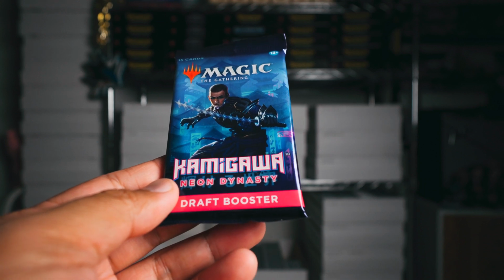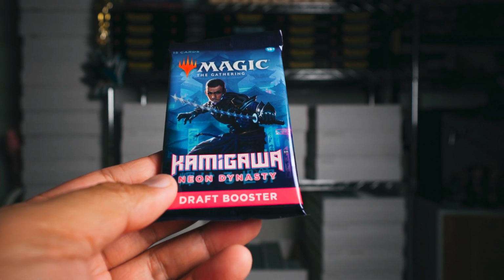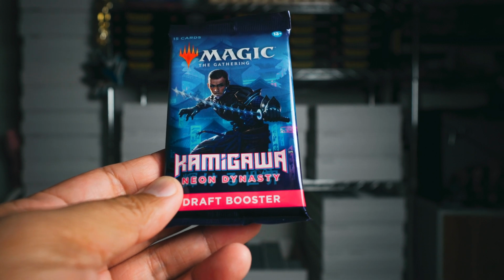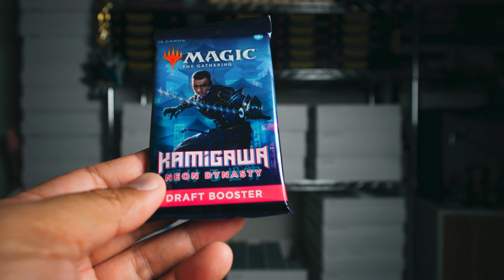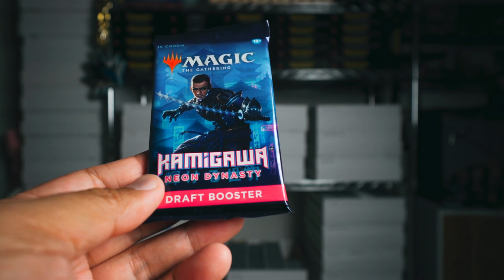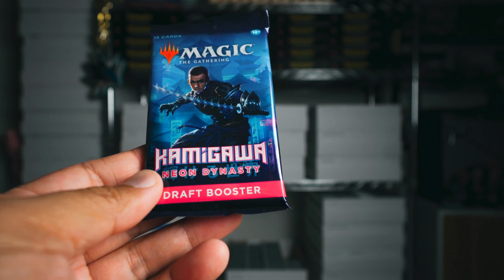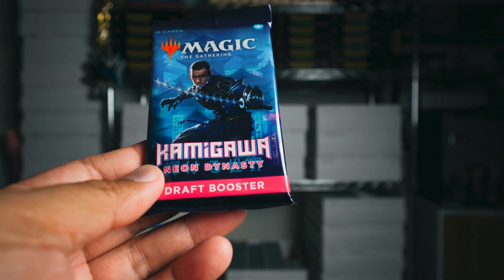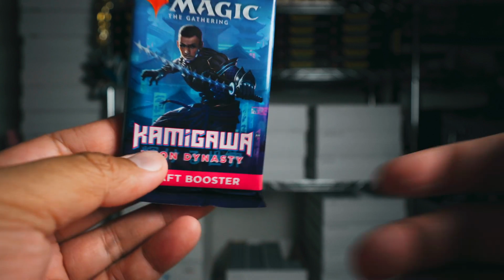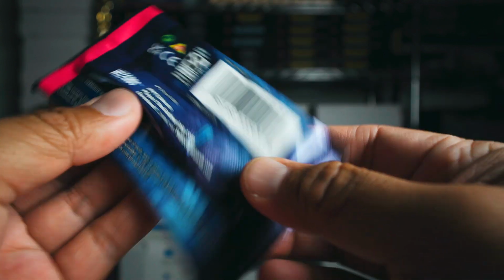Kamigawa draft season is winding down very quickly, and so I'm going to fit in these draft pick videos. I should have done them a lot earlier, really. But the store just didn't have draft boosters for whatever reason. People just bought them out, and I was not too happy about that because I wanted to buy some. Finally got some, and of course, the sealed pack.